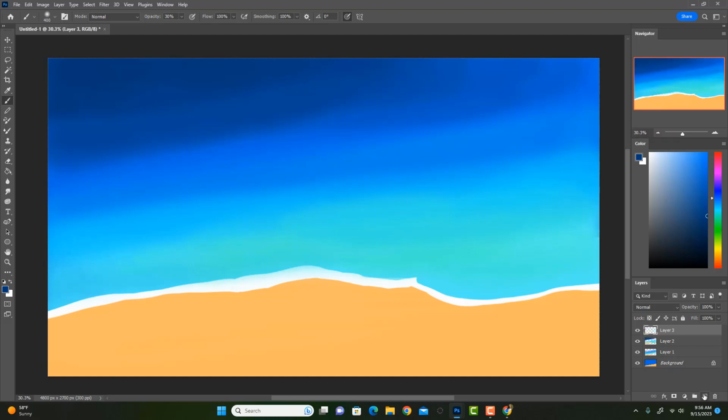So I'm going to do a new layer just so I can save my progress there. And I'm going to add a little bit of value to the beach now. So I'm just going to color pick this orange color, and I'm going to move it to a bit more white. So you just move it towards the white corner.